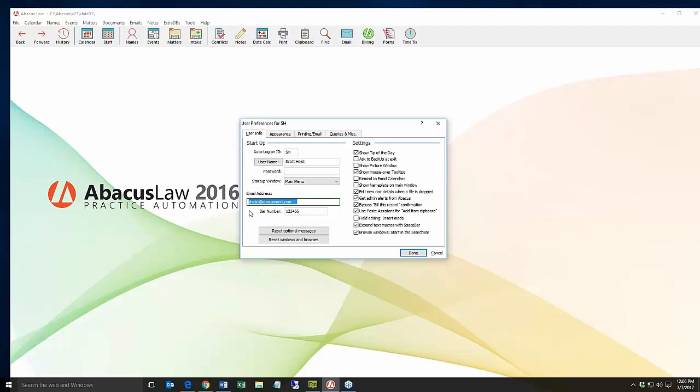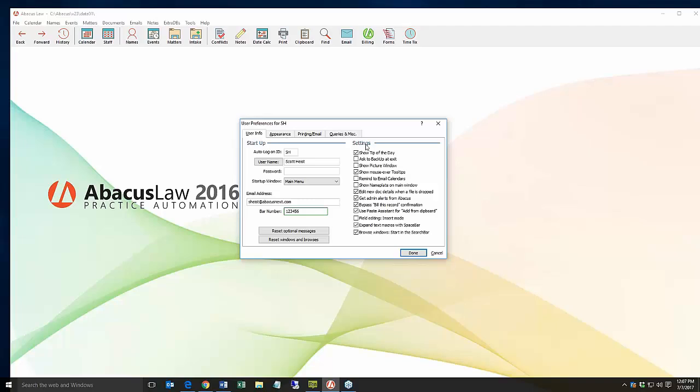If you're generating emails from within the program, or if your email address needs to get merged into some sort of form, okay, it uses this field to pull that information. So make sure that each of your users in the system, everybody should have their email address, and for our attorneys out there, should also have the bar number listed there as well. Again, this is for form generation and things like that. If you generate a form that requires this number for that user, this is where it pulls it from. So if you leave that blank, you're not going to have that auto-filled for you.